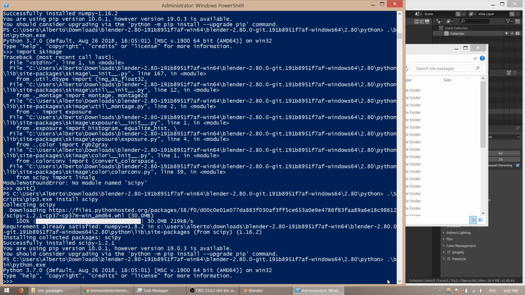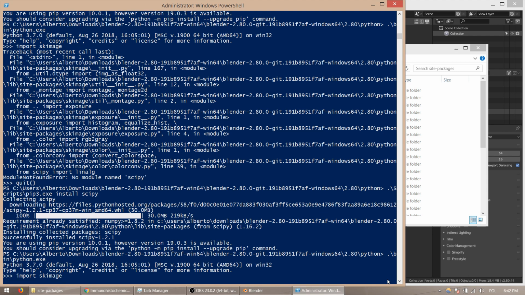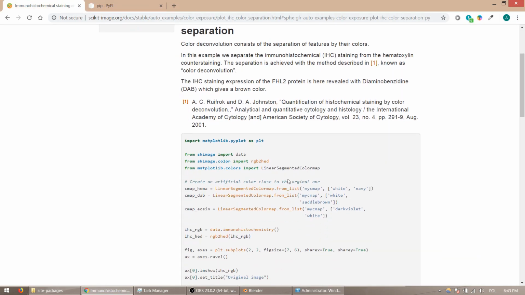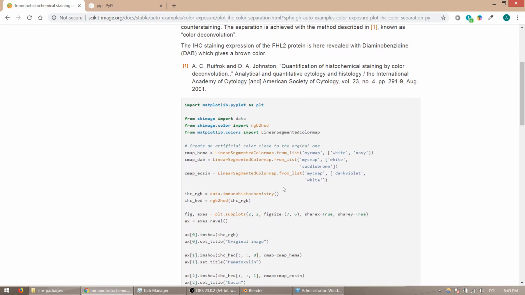Let's start Python, import skimage, and it worked. It worked. Let's see if we have some little example here. I don't know.